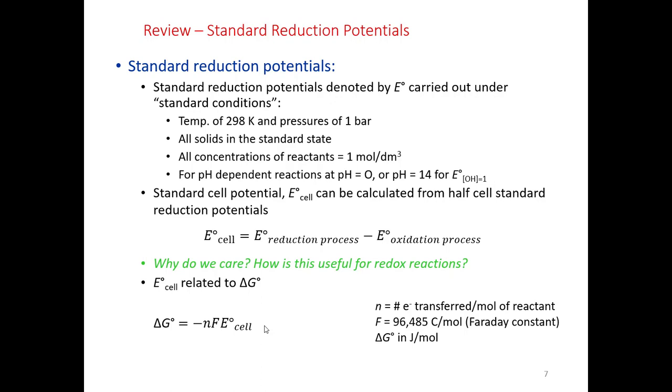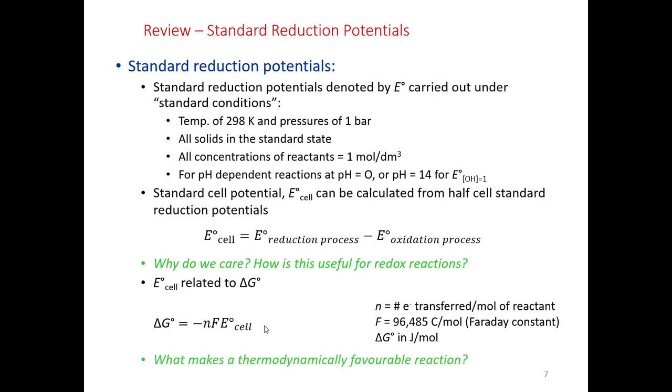There are two main things to look out for when you use this equation. One is that kilojoules per mole is a more common unit that's used, so most questions will ask for your answer using this unit. Be sure to convert your answer to the right unit and don't report it in joules per mole. Second, you need to keep track of per mole of which reactant the question is asking you to answer with respect to. This could change the number of electrons transferred per mole of reactant, so that would be that N value. This should become a little more clear when we do a worked example.